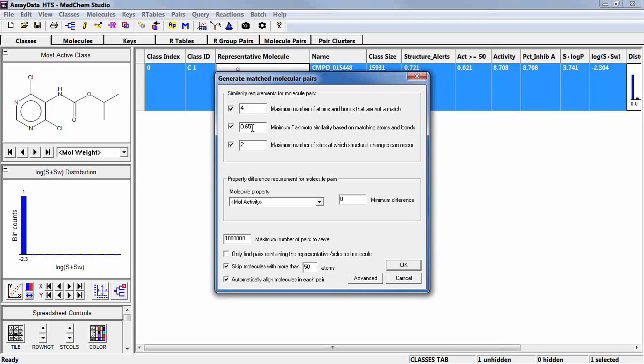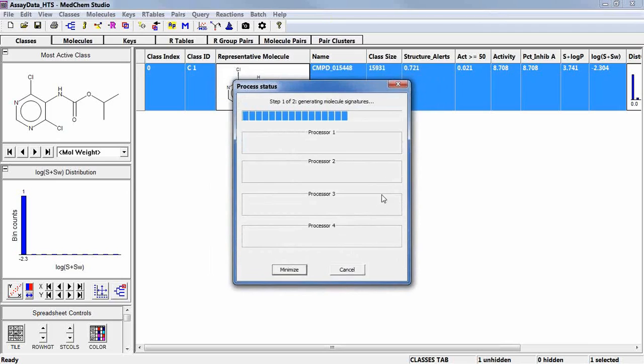I'm going to set the Tanimoto coefficient to 0.8, and the number of sites is 1. And I'm going to say the activity difference between these pairs has to be 50 or greater. Then I'll simply click OK, and it's now comparing every molecule to every other molecule.